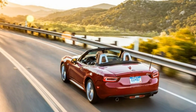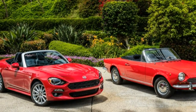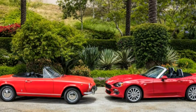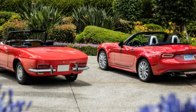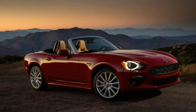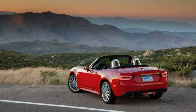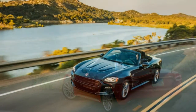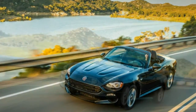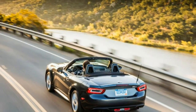We also found that the turbo engine is quite happy working with the six-speed automatic transmission, a $1,350 option. Shifts are quick, downshifts are immediate, and the automatic is smart enough to keep the four-cylinder's torque at the ready. In the base Classica and the more luxuriously appointed Lusso models, the engine is eerily quiet. Unlike the version in the 500 Abarth, the Spyder's engine is far more muffled — under hard acceleration, there's not much sound from either the intake or the exhaust. The sportier Abarth Spyder with its standard quad-pipe exhaust turns up the volume, but it's never as blatty and attention-grabbing as the 500 Abarth's exhaust note. For those who want it louder, there's a Record Monza dual-mode performance exhaust available as a dealer accessory.